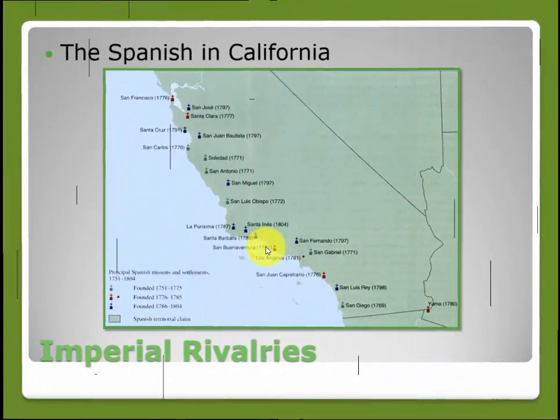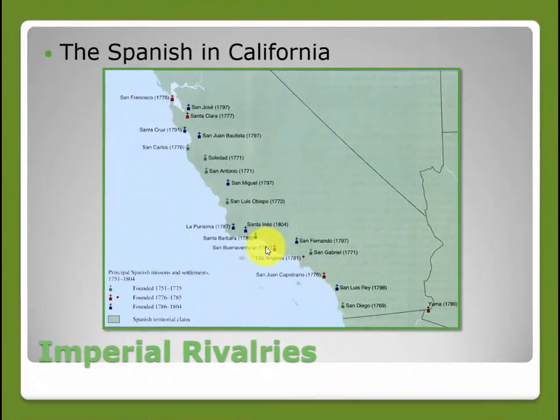Moving on to Spanish California. Afraid of Russian settlement, Spain successfully colonized much of the coast of California with missions and presidios, but the diseases they introduced and the resettlement of Indians resulted in the near total devastation of California's native population. All up and down the coast, we don't think about it much, but we see the heavy Spanish influence in California, from the names of the missions to the names of the cities.